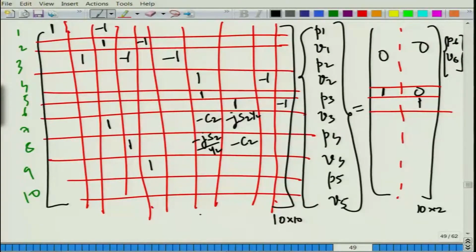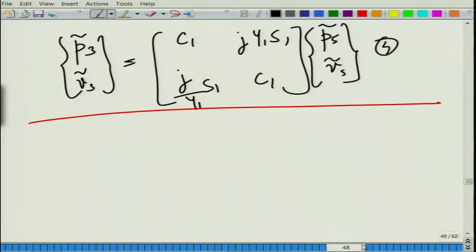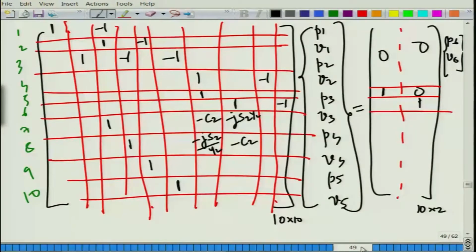So, you will get some absurd transmission loss, and you will immediately know it. That is a good part about it: you get to know where you are going wrong, so you can correct it for yourself. So, P3 and V3, they are 1 1, all right, and then you have your C1 things related to the fifth kind of a port.